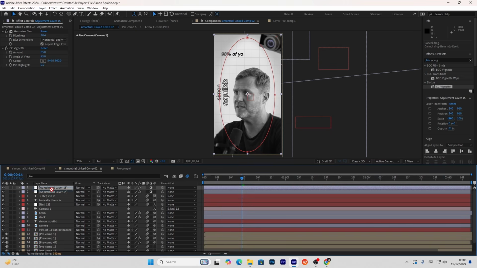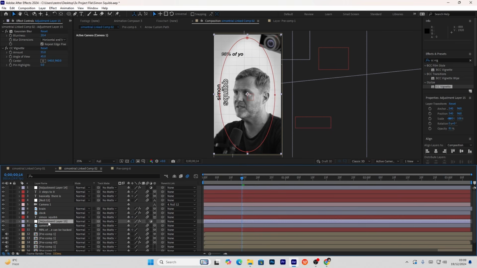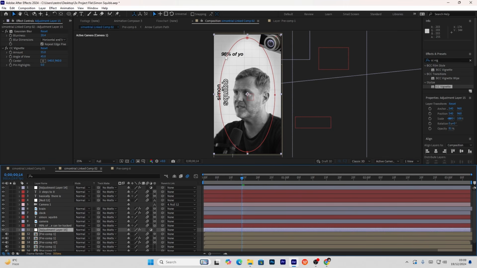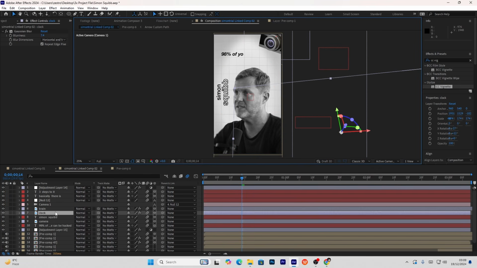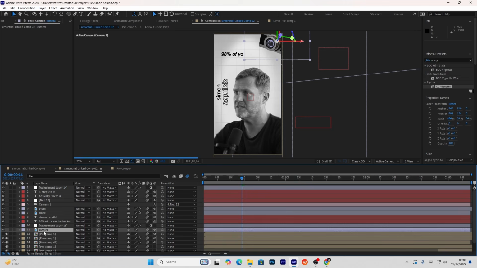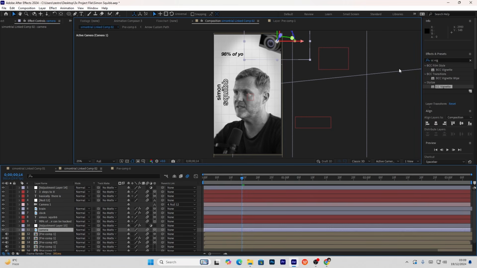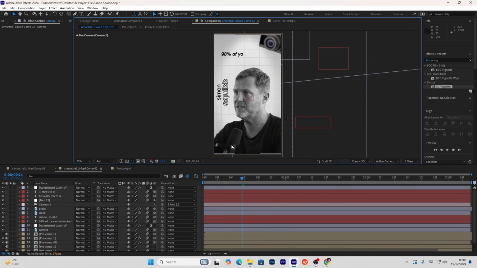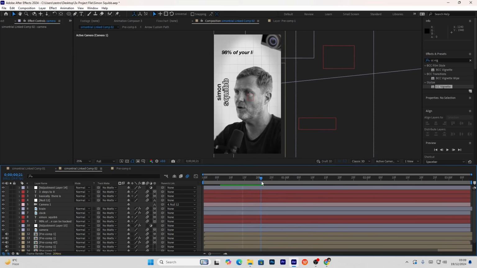so that it will be difficult for the viewer to read. What we are going to do is drop the adjustment layer to below the text layers. So definitely you can see here the text has become a lot clearer, because it is not being blurred right now. We're going to be keeping the camera below the blur, so yeah, you can see it just looks a lot better. It keeps the focus of the eye overall onto the subject and what he's saying, and onto the text as well, which enhances the look of the video.